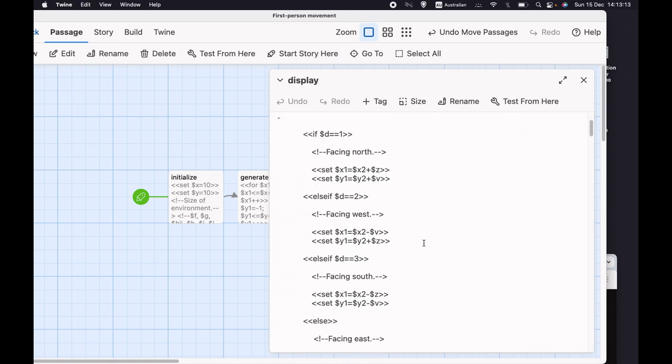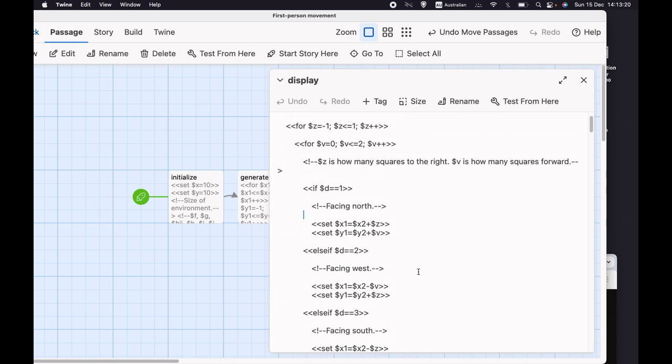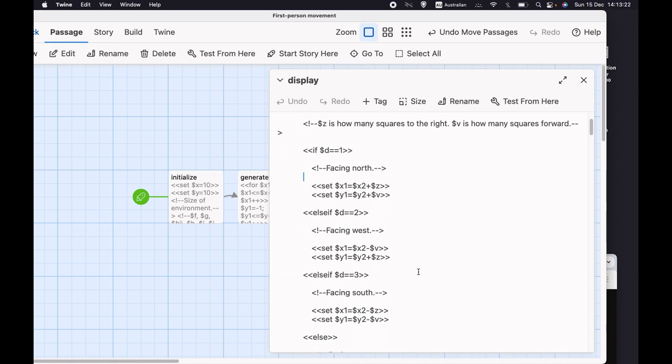If we're facing south, it's the opposite. x1 is x2 minus z, because each square to the right is west, which is to say a reduction in the x value. And similarly, if you're facing north, y1 equals y2 plus v. If you're facing south, y1 equals y2 minus v, because forward means south, which is to say a reduction in the y value.